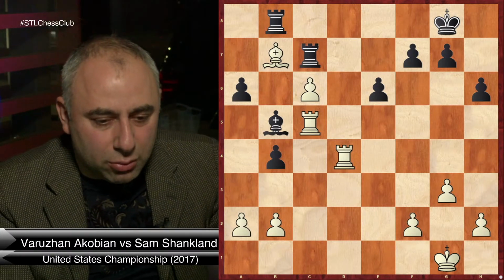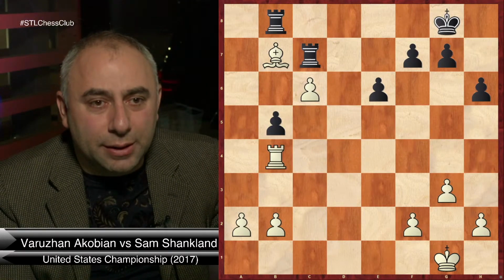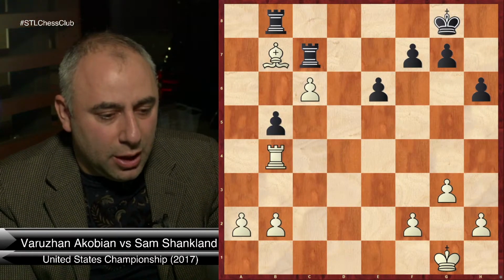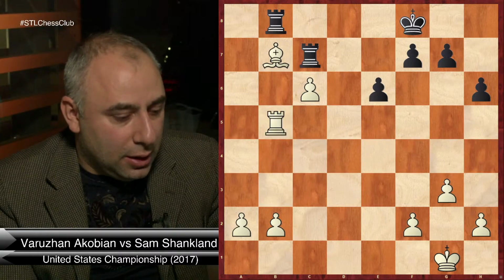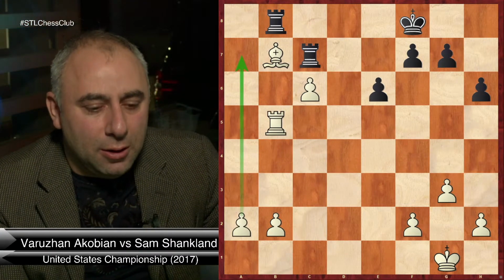Rook takes b5, correct. He takes back, correct. Now I want to take this pawn. If I take this pawn, it's game over. If he does this, I take, and then I'm just going to push this pawn all the way. It's going to be a touchdown, okay? And we win the game.